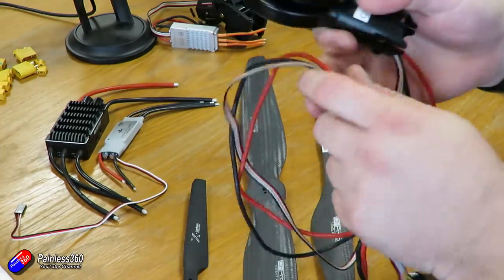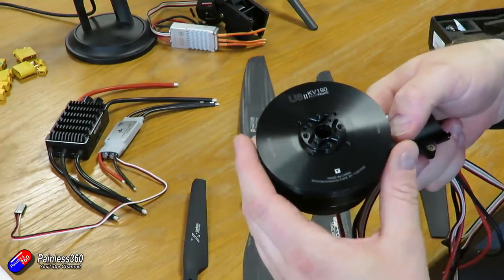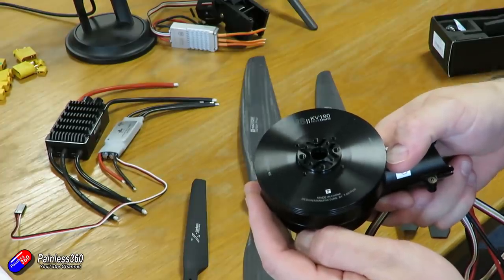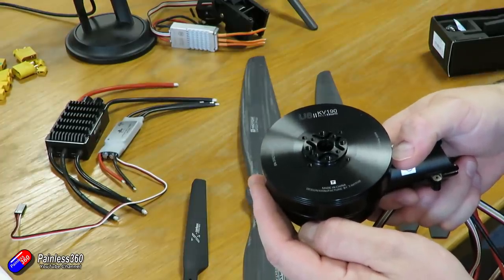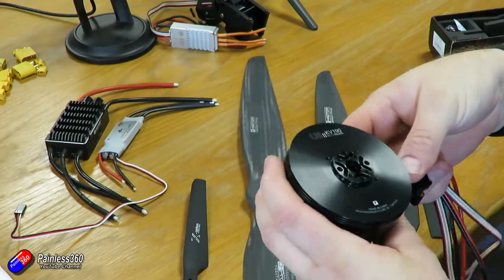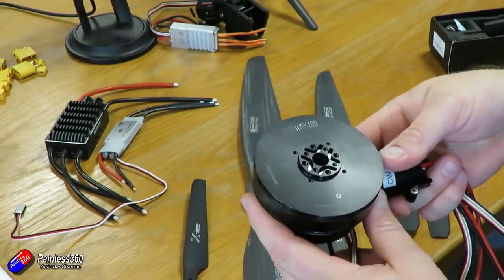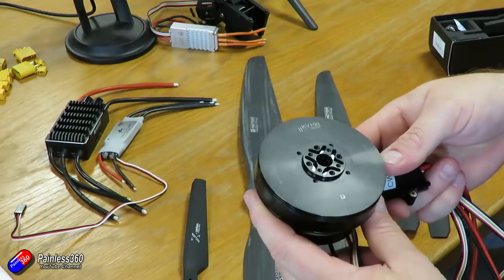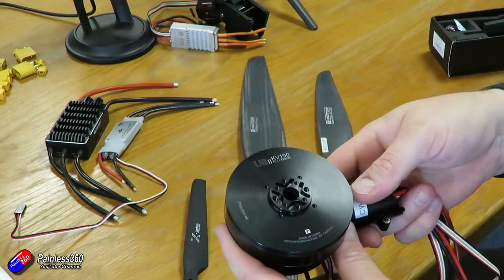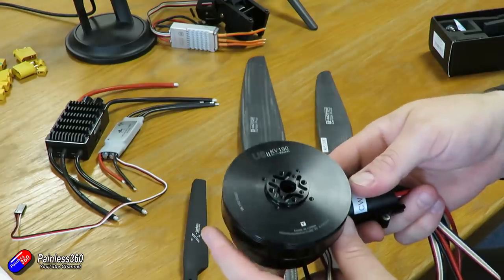I get lots of questions on the channel about what prop and motor should I use for this particular kind of model. If you have a look on the website at things like these T-Motor motors, they're very good. They tell you what prop you should use with them, and they also give you an idea of how much thrust they generate and what energy they take to produce that thrust, so you get an idea of flight times. So if you're interested in longer flight times and bigger models, then the T-Motor stuff isn't inexpensive, but you get what you pay for with motors and props, and the T-Motor stuff makes it really simple to pick the right stuff for your model.